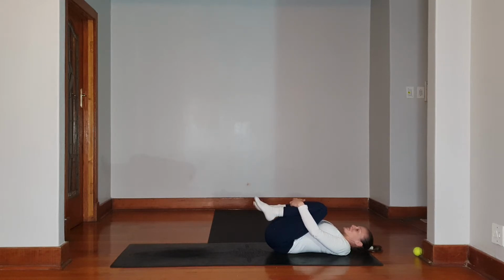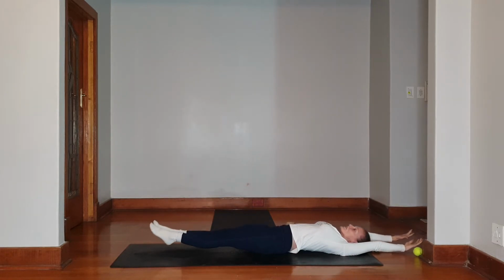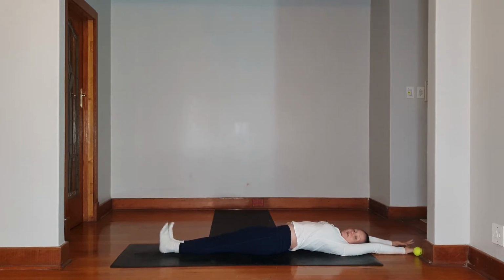Beautiful. So we're working to our purification, which is our boat pose. Full boat pose. So we're going to start straight. I want you to stretch the body out. And I want you to focus to come up sitting on your sitting bones. So as we lengthen, we're really activating that core and we're utilizing the thighs.